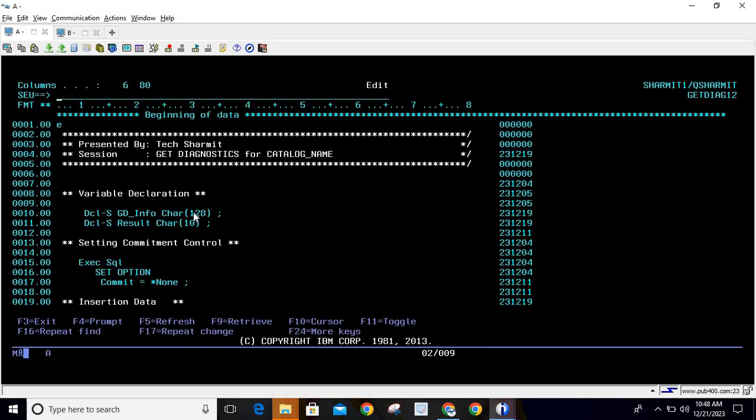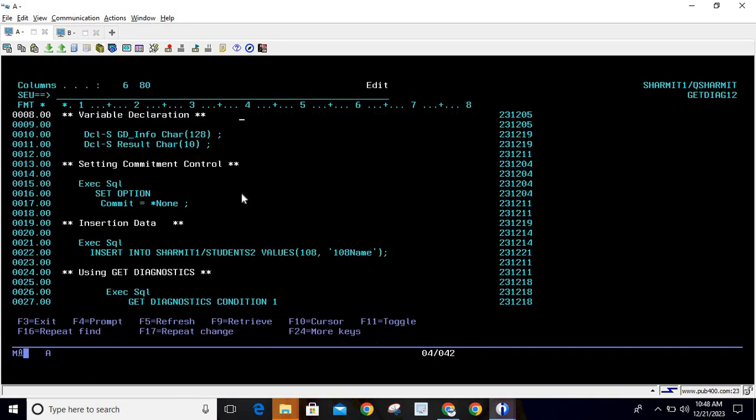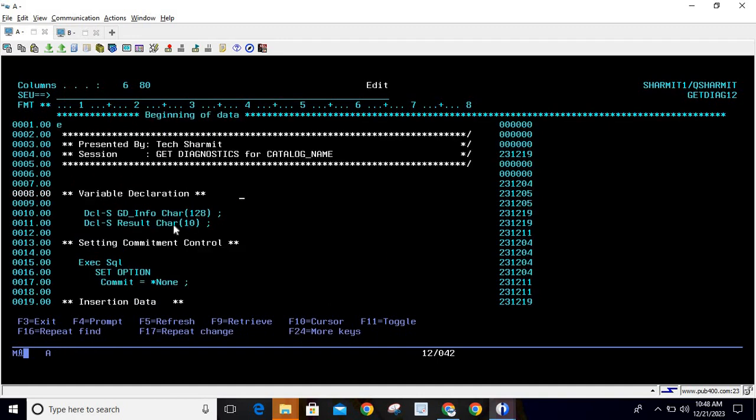In the program, first of all we have declared two variables. My first variable name is gd info, and the second variable name is result. Here you can see we have one statement that we are going to fetch today, which is catalog name. Here you see gd info of character 128, result. Now there might be one question: how did I get to know about this length?